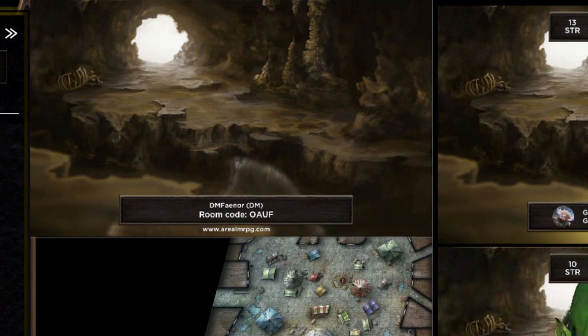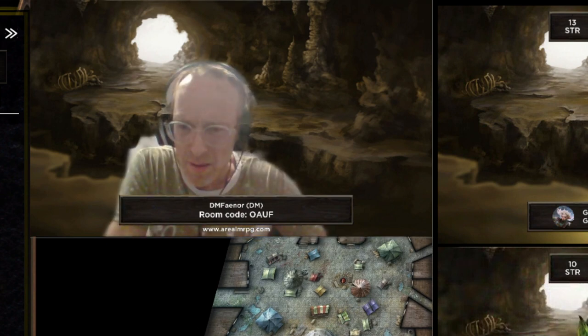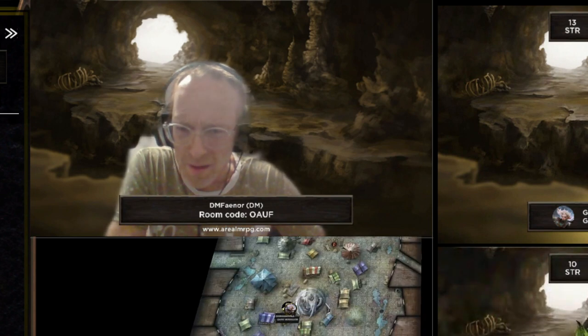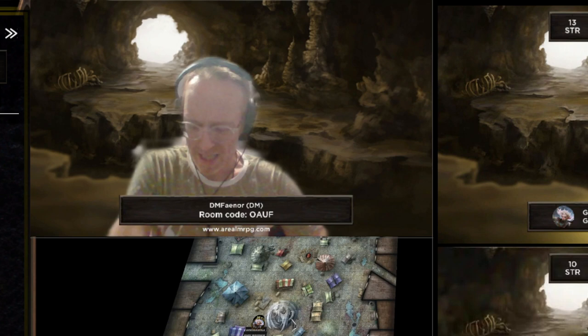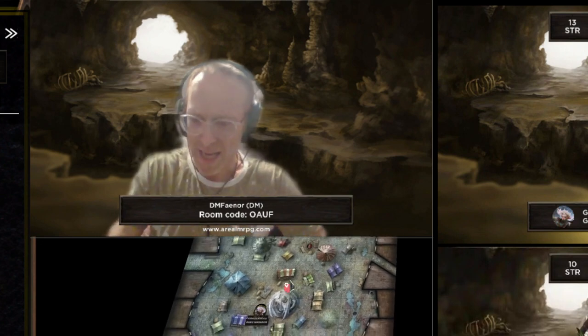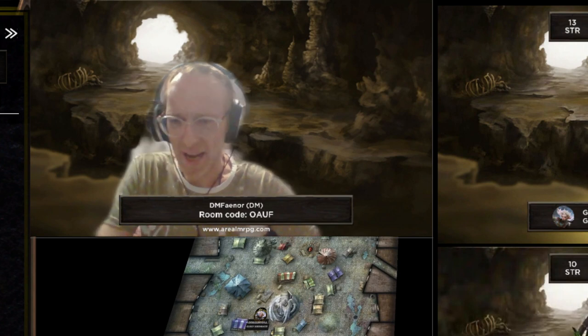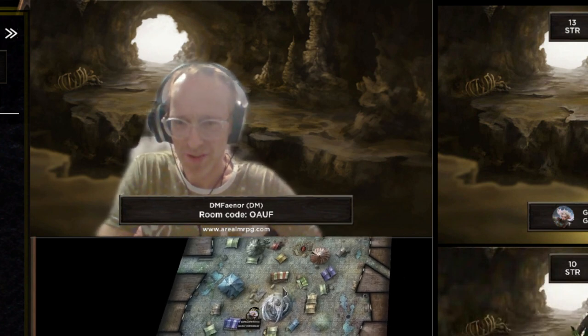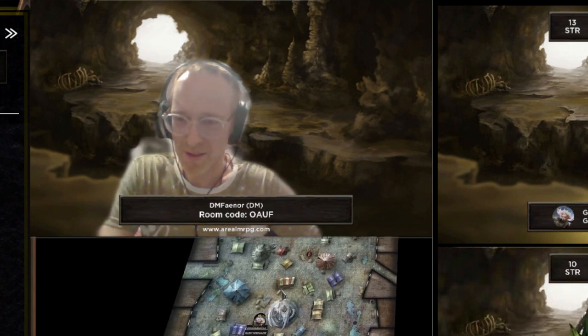Where is my token even? On the map, your token is hovering above the map, at least from what I'm seeing. It's not actually on it anymore, it's hovering above it. What? Yeah, that's what I'm seeing. And there's a way to tilt the angle of the camera, and I can't figure out how to do that either. There we go. Oh, there you are.